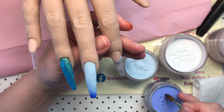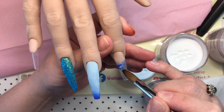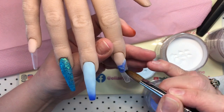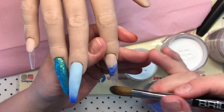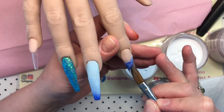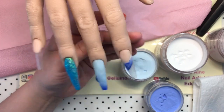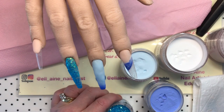So for any of my regular viewers, you know that I normally have my little pad with me where I do my little design first of all, but I'm winging it with this set. My eldest son was staying over and he took it, so I have got no pad, so I'll have to get another one.